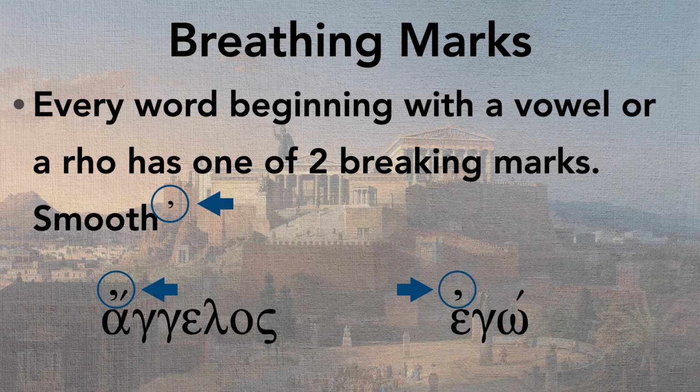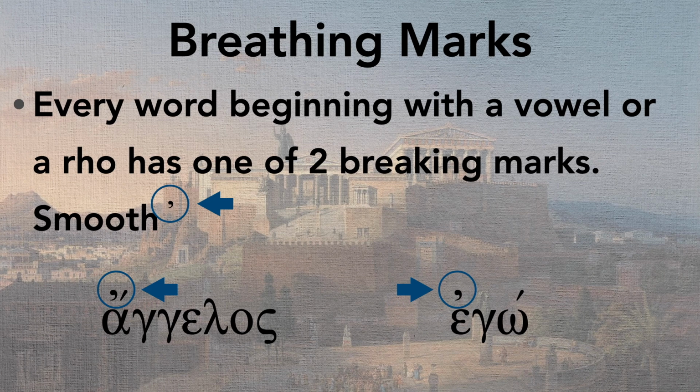Words that start with vowels will have that smooth breathing mark over them. A lot of them will, but we're not going to pronounce it. We just pronounce this angelos. Or there's the first person personal pronoun ego there. You see it's got a breathing mark over the epsilon, and it's got its accent over the omega. Ego, we're not pronouncing that smooth breathing mark, because it opens to the left. It's a smooth breathing mark.